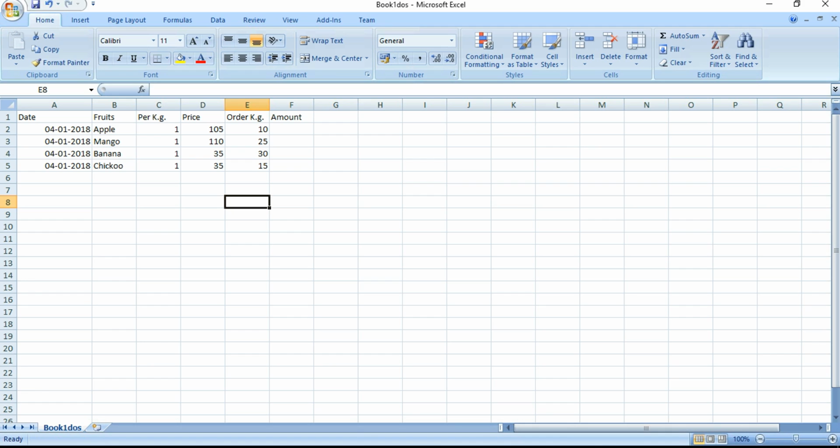Now we can see how to enter a formula to calculate our database.